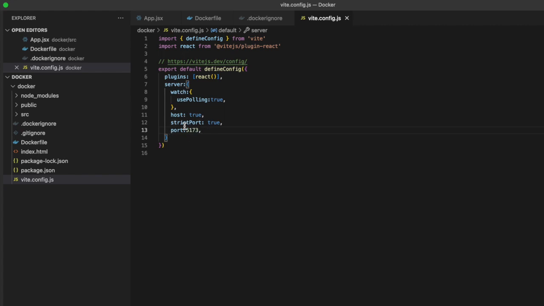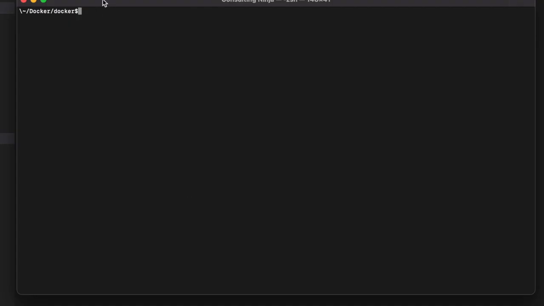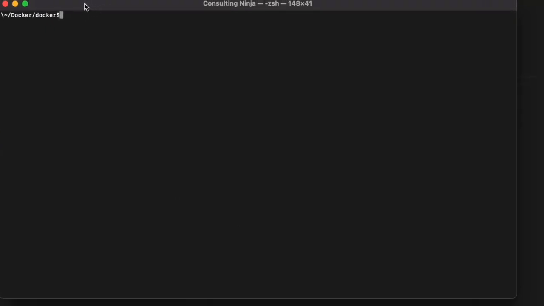So with those minor modifications there, we have Vite configured, which, man, this is pretty straightforward stuff. So back to our command line and what we need to do. There is a small difference between images and containers. The first thing that we really need to do is create an image, and to do that we have to do a docker build.